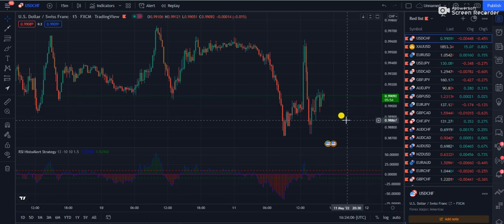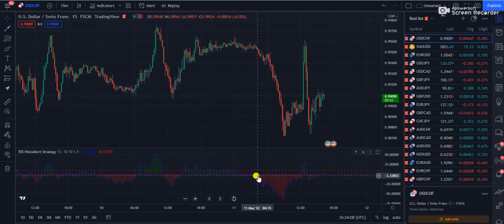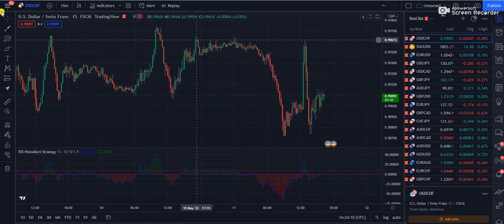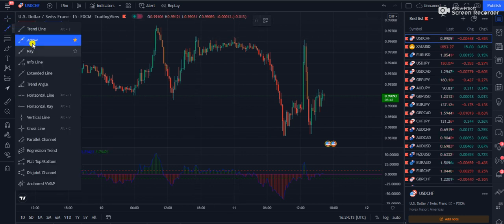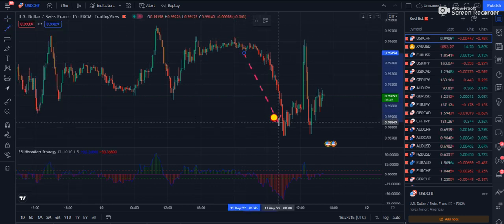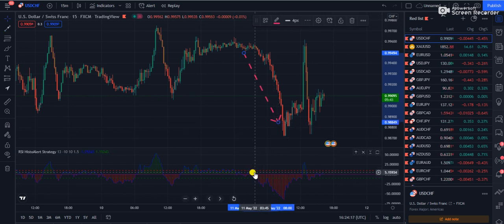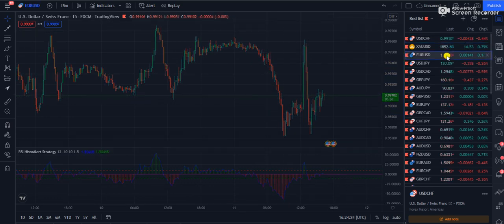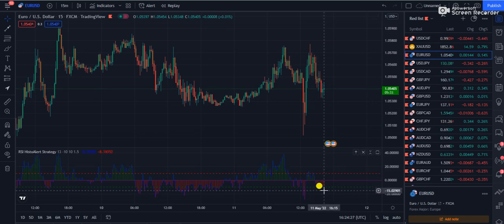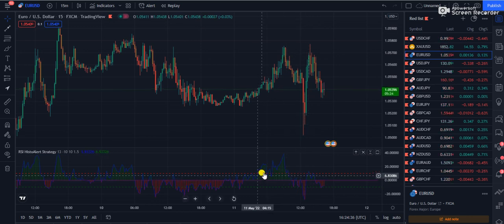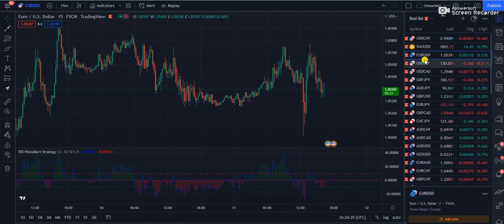Let's have a look at USD CHF. It was a downward trend. Look here. Guys, if you choose trending markets like we have seen on USD CHF, and look at this pattern from here, it has turned red, and you can see a sweet downward trend has appeared on the chart, right? Let's have a look at other pairs like EUR USD. It's turning red and already pushing down, and previously for a short time it turned green, and here we have the green area where the market pumped up. So overall the results are very good.